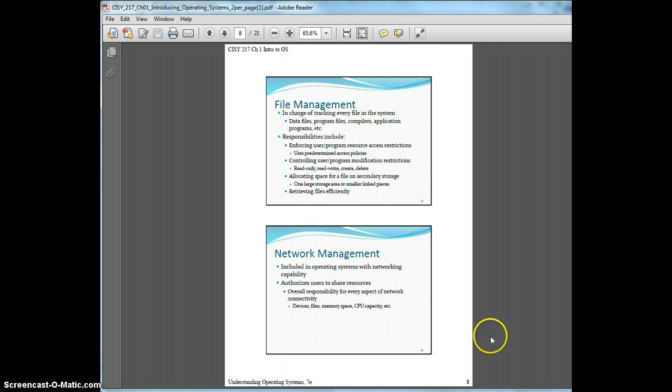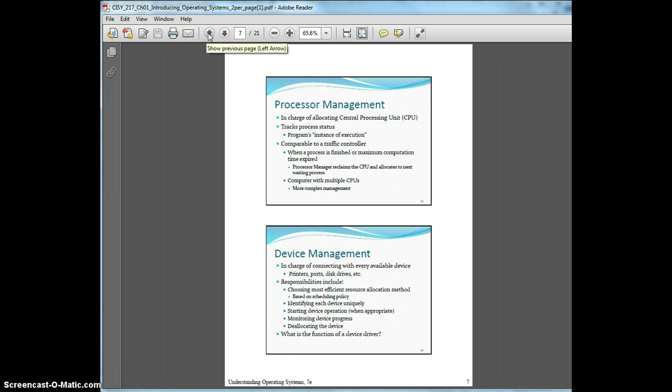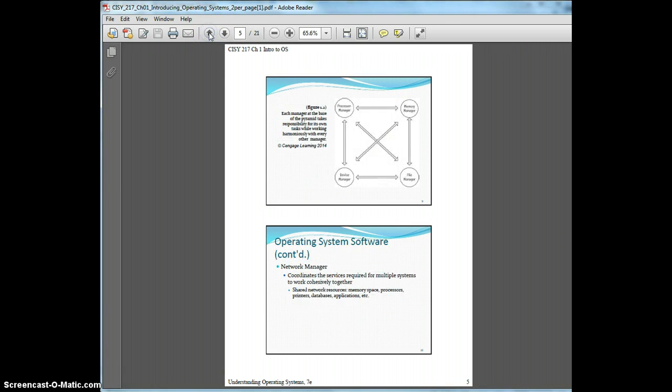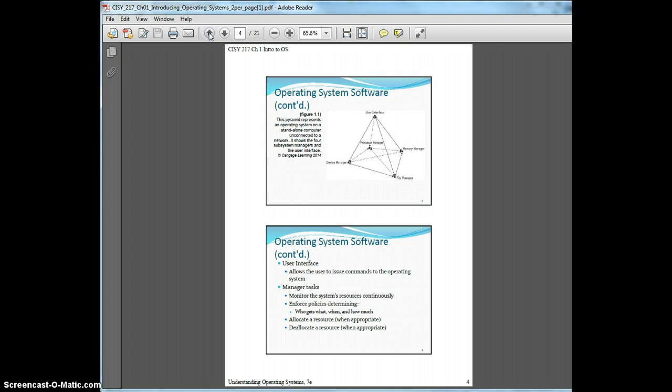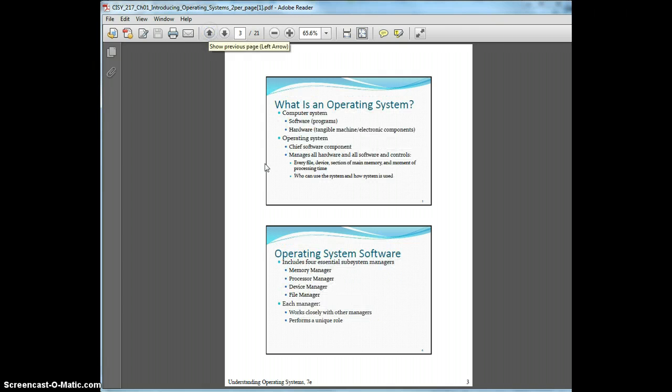Some of the other things that are going to be introduced within this chapter is the concept of what is a process, and talking about the operating system and the importance of the operating system kernel. So some other things are introduced here, but it's these subsystems which are introduced in this chapter, and it's the latter chapters that are going to go over these subsystems.